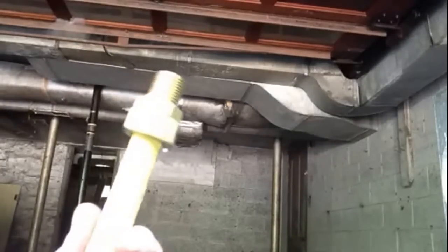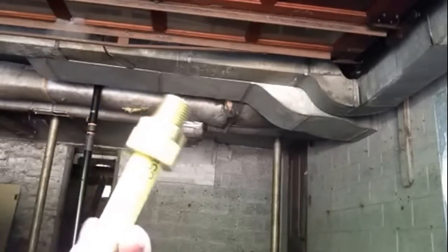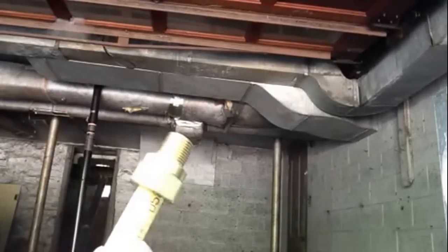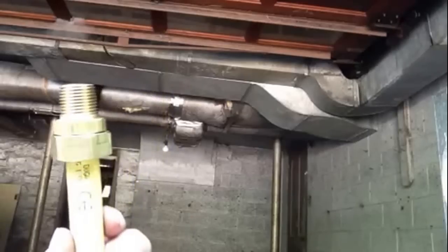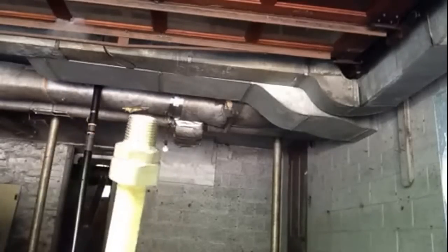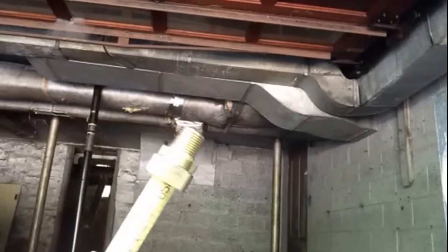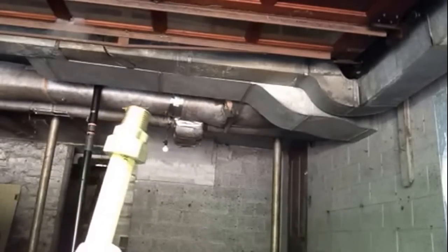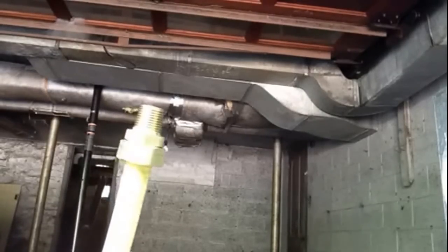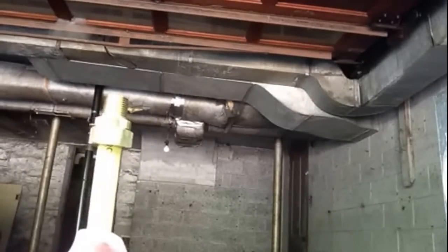That's all it takes to hook your fitting up to your stainless steel tubing. This is a gas type system — it's made to carry natural gas and takes the place of black iron. You still use black iron in the installation, but I wanted to show you how to put your fitting on. You can now buy this stainless steel tubing at your home centers. It is available — it's something you have to look into if you're running gas lines. No longer do you have to use black iron. That's a little demonstration on the gas type fitting.